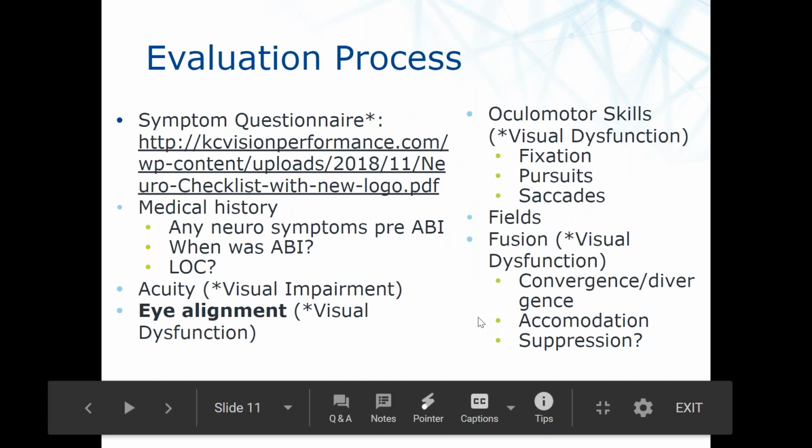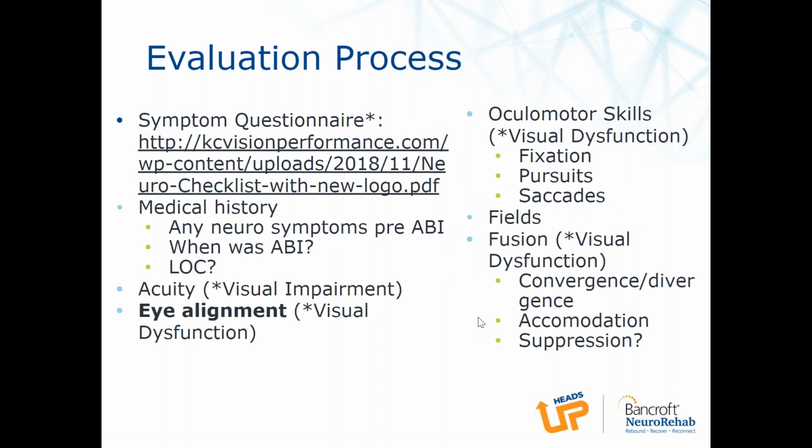So in terms of my evaluation process, I like to start with some type of symptom questionnaire. That way it gives me a sense of how these people are feeling about their vision symptoms. I have people that I look at that I can tell there has to be some profound issues with their eyeballs, and they will go along saying everything is fine. So am I really going to mess with that person? That's kind of one of the questions I have to ask myself often. So I want to know what they feel.